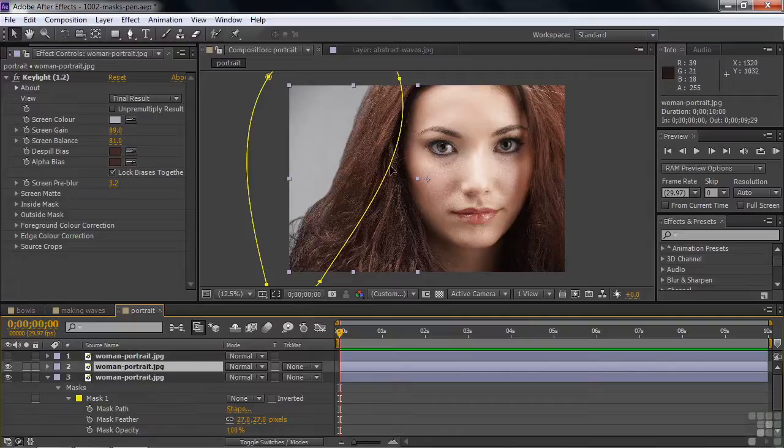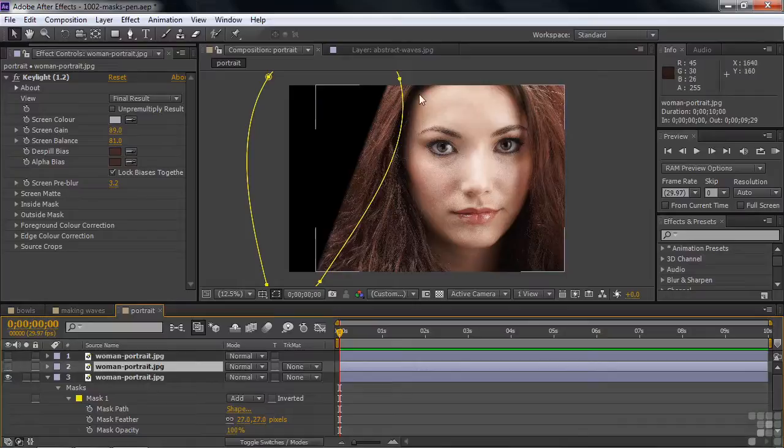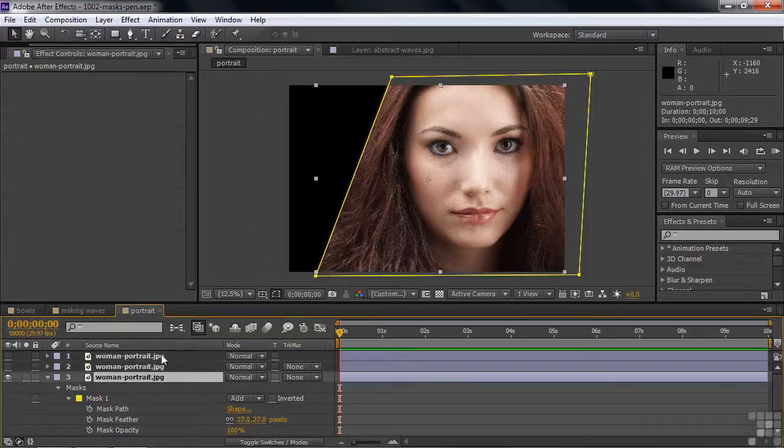So if we add a mask to what's down below here, if I turn that mask on now, then this area has now been masked out of this layer right here. Turn that off. You can see that area is masked out now. This mask is visible in the one above it. Let me click down here. You see the mask that's down here. This is the mask that we applied to the one below there. So this area here is no longer part of that second layer down here.